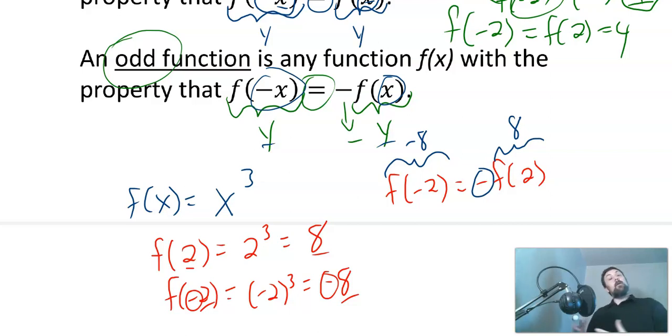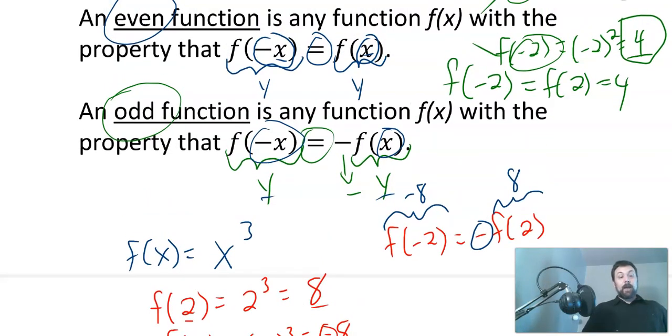is it even, odd, or neither? I used to teach this, up until a few years ago, using these definitions. I would say, well, here's how you tell. I still really prefer this method, but it is challenging. It's difficult for students to apply the concept. The more theoretical way of determining this is to consider what happens with f of negative x, because that's the litmus test here, right? What does the function do when you plug in the negative of a number versus the positive of that number?